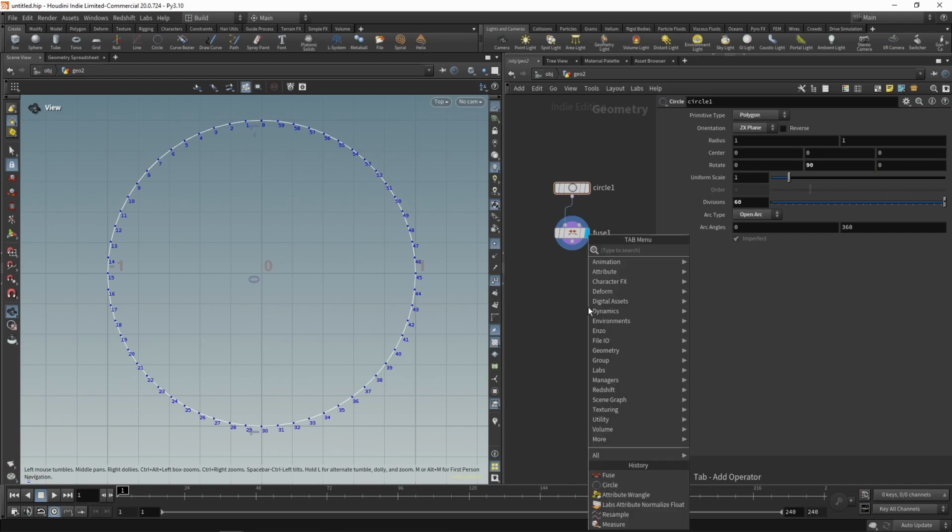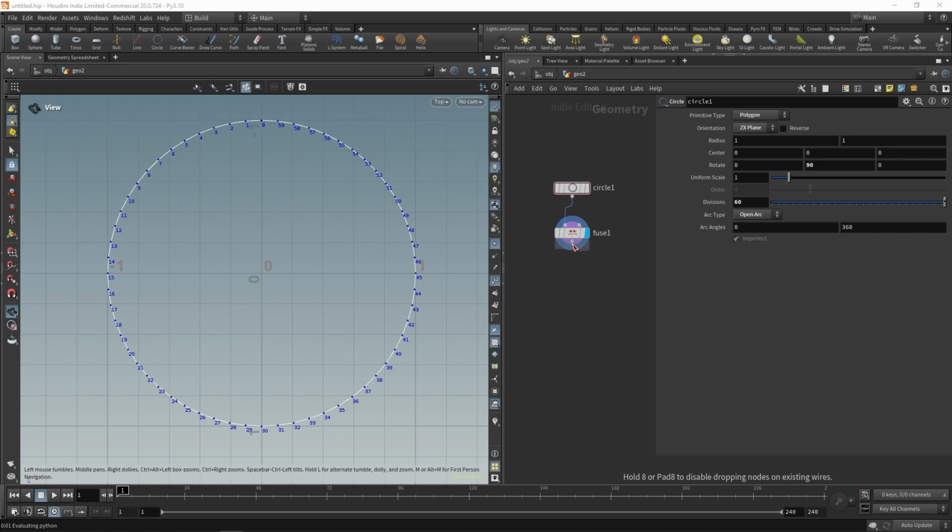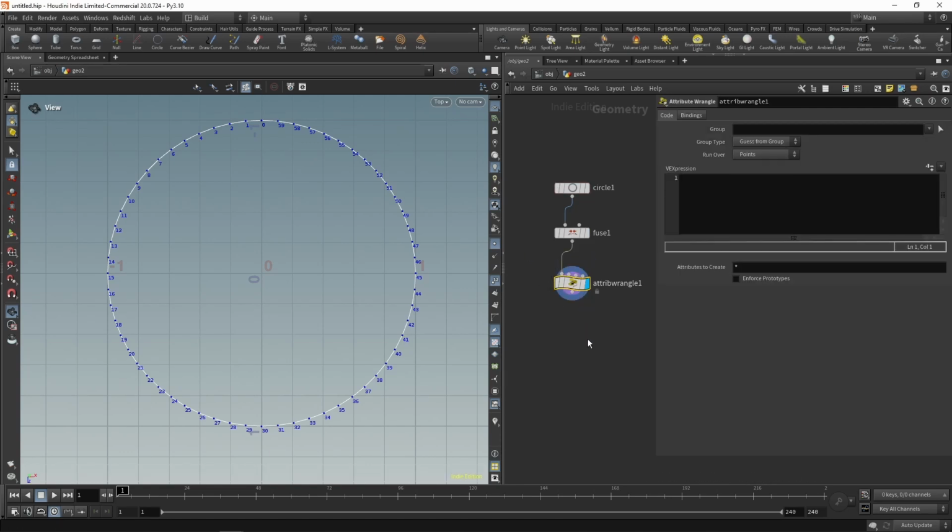And create an angle. So let's define the parameters. The short length, the mid length, and the long length.